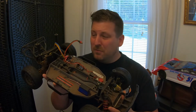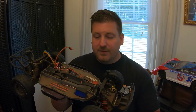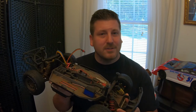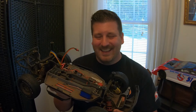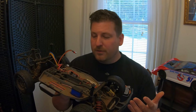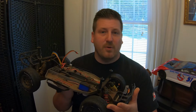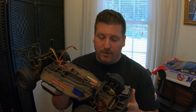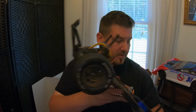And again, one reason why this is so popular is how affordable it is. Because these kits right out of the box, ready to run, are like $200, give or take a little bit, depending on where you get it. Support your local hobby shops. So you spend $200 on an out of box car that's ready to run for a novice class or a breakout class. Then you add some racing tires and a street stock body, you're ready to go dirt oval racing. And there's other forms of racing out there that run this as well.